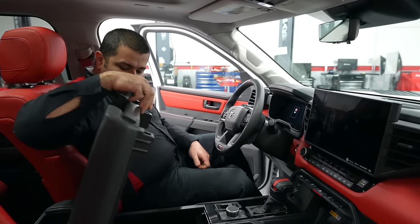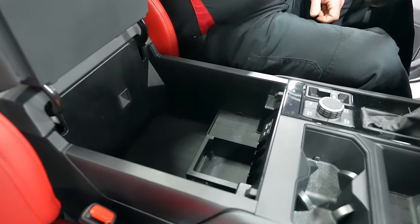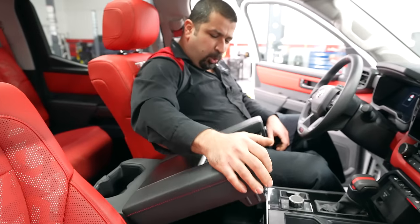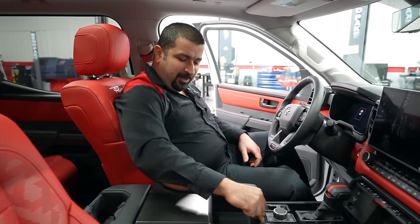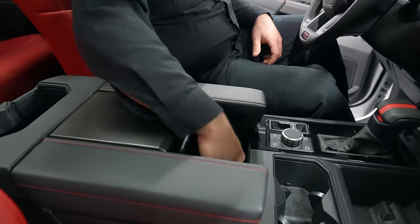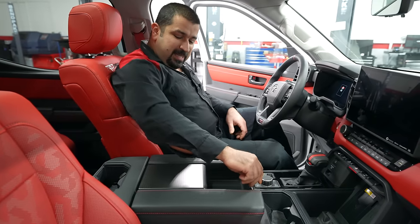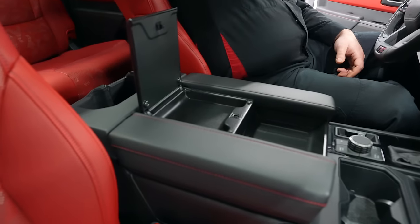The center console is enormous. And when I say enormous, that is an understatement. It is ginormous, is the word I'm gonna use here. It does have a lot of configurable compartments, but something that is cool. If you have a passenger and you wanna grab something from the center console, you have this little door here, you just open it and you can just reach in and get it. You don't have to get your passenger arm off just to open this giant behemoth. You can just open the little door. And then additionally, you have one more storage pocket here for little stuff. This is actually pretty cool.